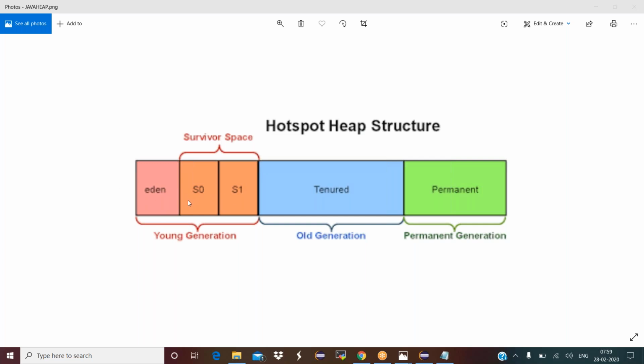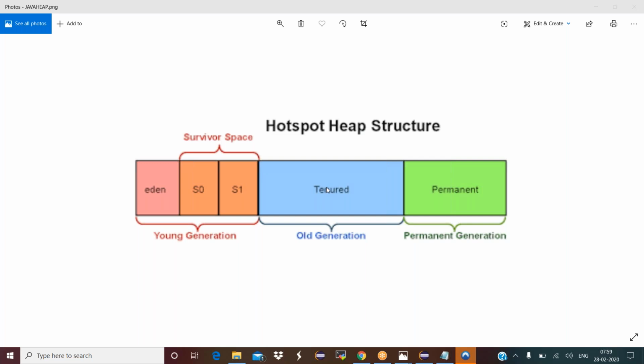In the younger generation, if something is not used, it gets deleted and reclaims the memory. But in the older generation, the objects go through some n number of garbage collection cycles, it can be 10 or 15. These objects are called strongly referenced objects, which are long-lived objects. So when major GC is happening, it will collect a very small percentage of unused objects compared with the younger generation.